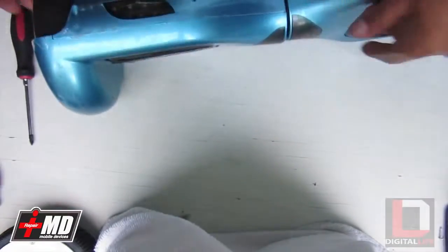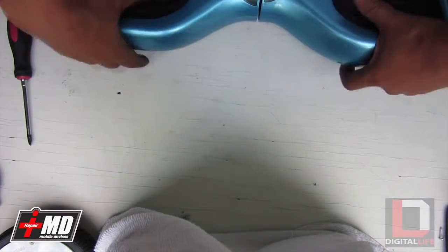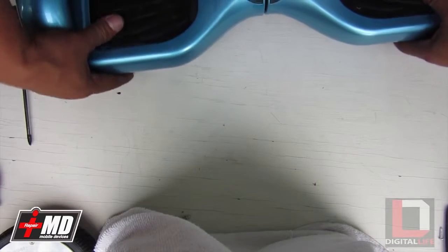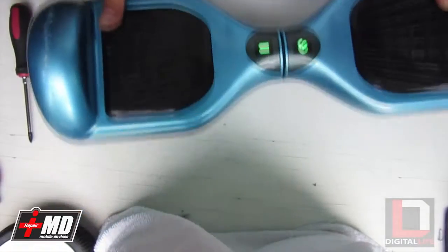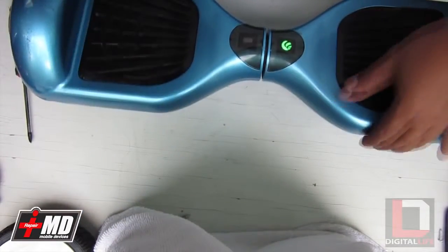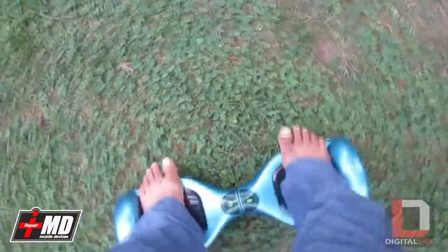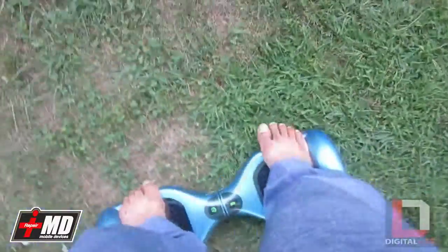Power it on, front motor, there you go, forward, backward, everything looks well. Okay, all right, we're going to go ahead and test it outside. All right, there we go. As you can see, it works perfectly on the grass.